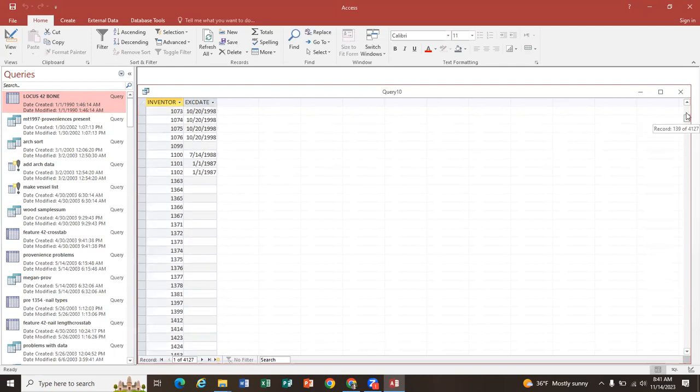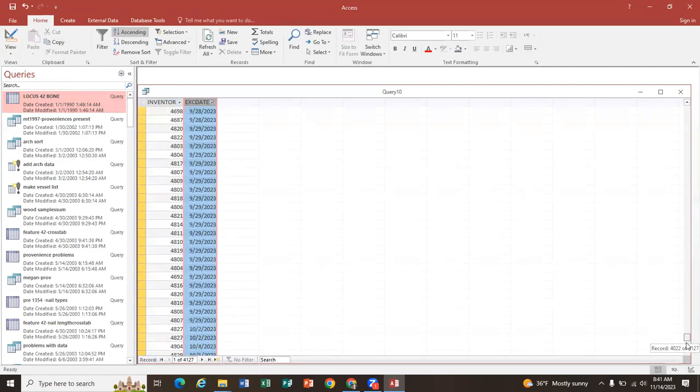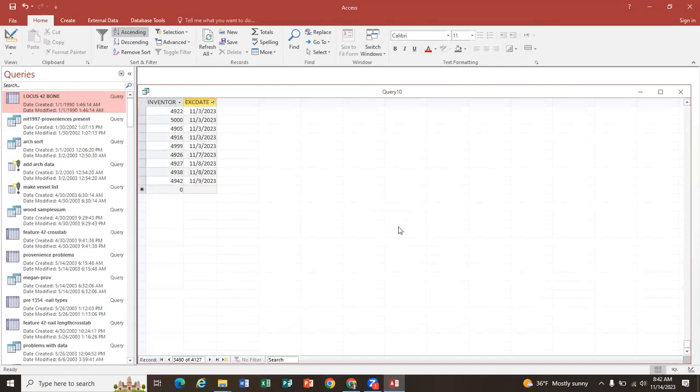And then if we wanted to see what was excavated this year, we could sort oldest to newest, and then go all the way to the bottom. And then here's all the units that are excavated this year. To figure out all the units excavated this year, we could go to where the break is in April, click right here, go all the way down and highlight these. And then you could import this into Excel and look at it that way.